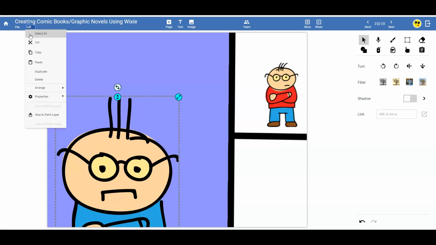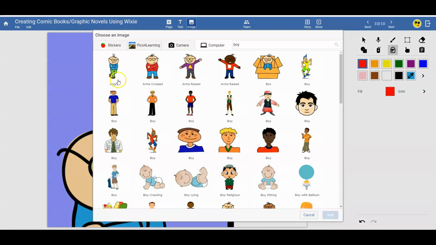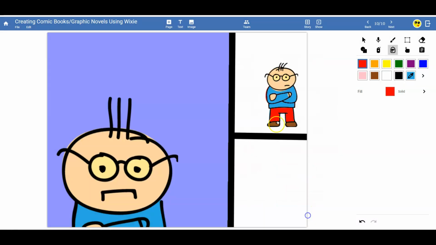So edit, glue. So now paint bucket, I want to use the eyedropper, and I drop the blue of his shirt, and now the blue of his shirt is the same. And he's got the same color pants. I think that's kind of lame. Make red pants. Oh yeah, he's rocking. In fact, I might want to go back and say, okay, what? Oh, he had green pants. I could have done green pants. But the bottom line is I can start to introduce the character and move him into different frames.